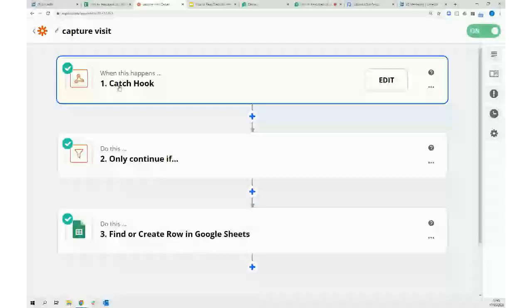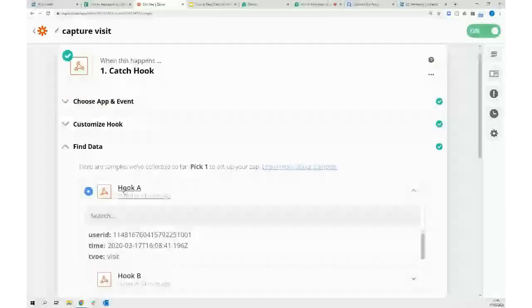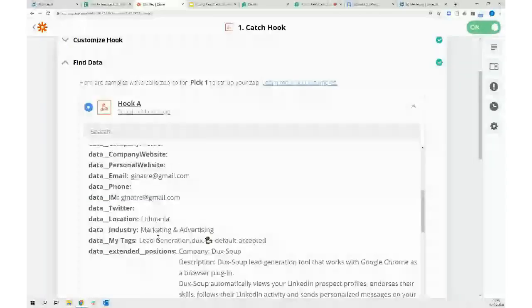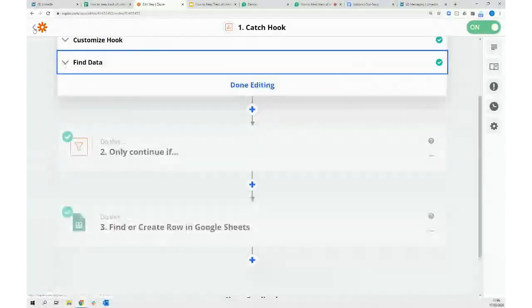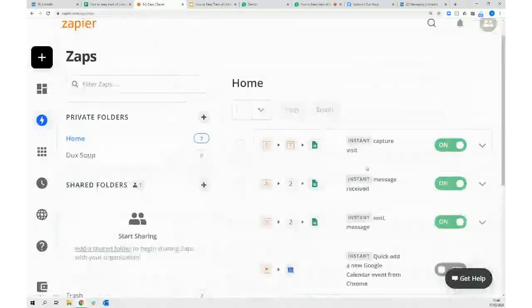So if it's already got a tag on it when you visit the profile, if we look here at this sample data, you can see we have the tags that I have against this profile. So tags are captured in a visit, but I believe they are also captured in a message event.